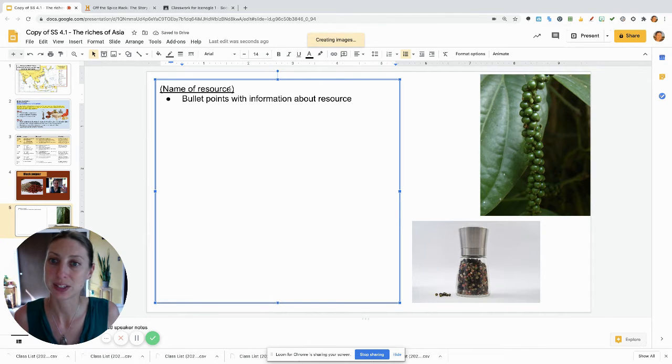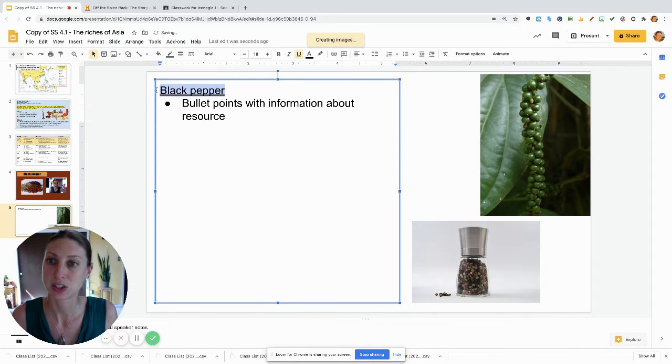All right, and then what we're going to do here, we're going to make a title. And then we need information about the resource. I'm going to go ahead and right now change the font and make it a little bigger. And especially the title, because I think a title usually should be bigger or bolder.